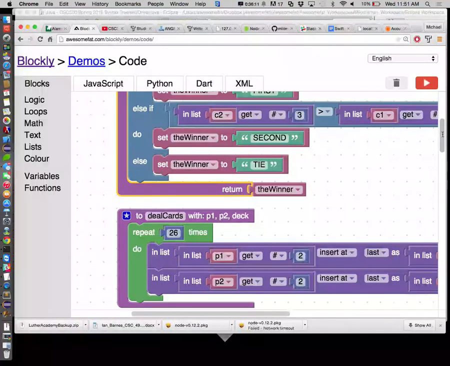As we go through our game of war, we're going to have to keep comparing cards. What cards are we comparing? Well, we have two players. Player 1 will take his first card. Player 2 will take his first card. They'll pass it into compare cards. Depending on what compare cards sends back, player 1 or player 2 knows who won. If player 1 won, that is if compare cards returns first, then he'll add those cards to his winning deck, so bucket 3 of that guy, and move on to the next one. If player 2 won, meaning that compare cards returned second, player 2 will add those cards to his winning deck.